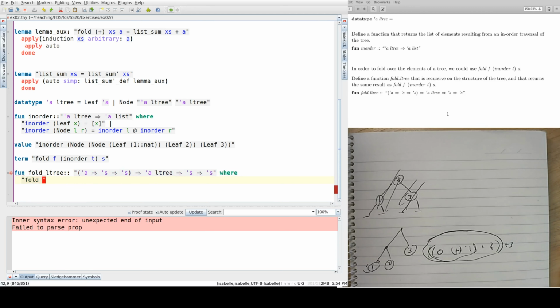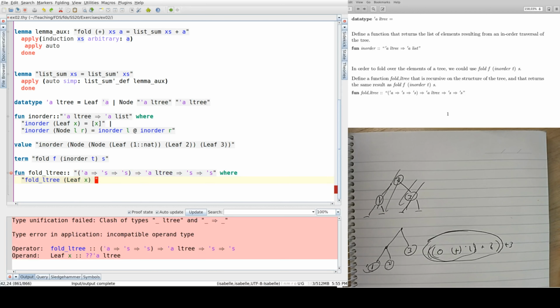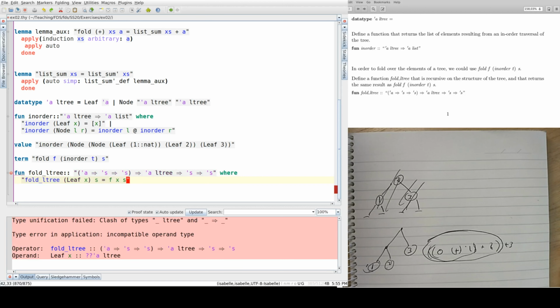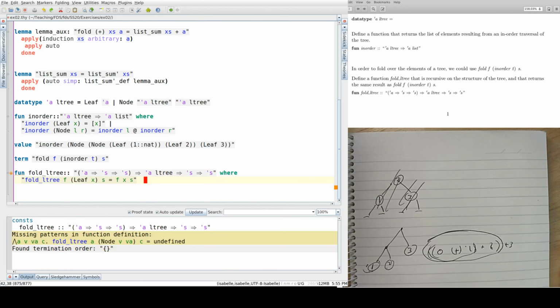So fold L3 of a leaf and some data in the leaf and an initial accumulator should return to us quite simply f of x and the accumulator. Okay. Yeah, it should take a function.